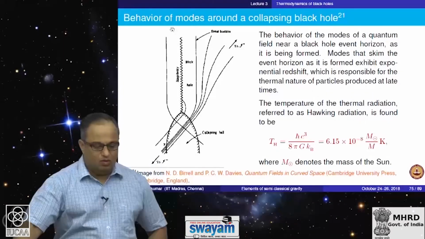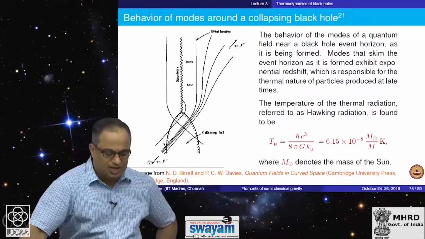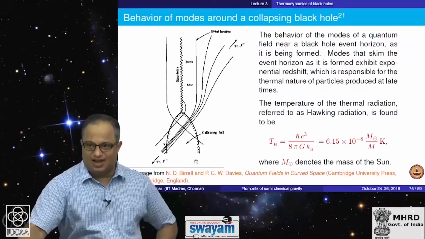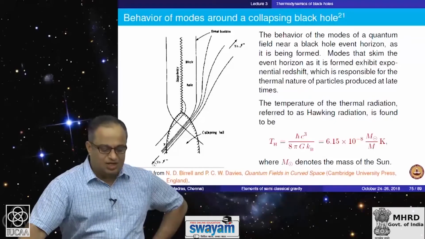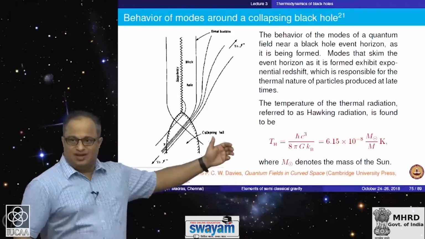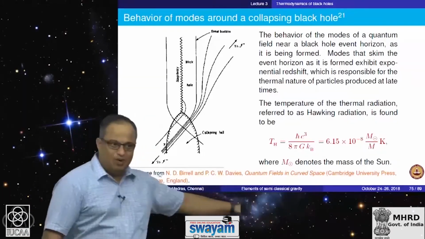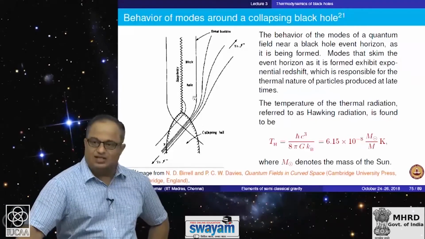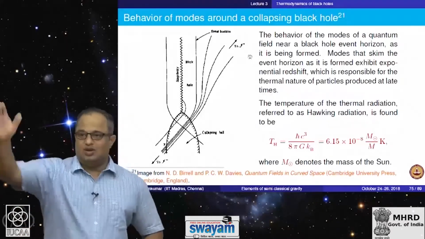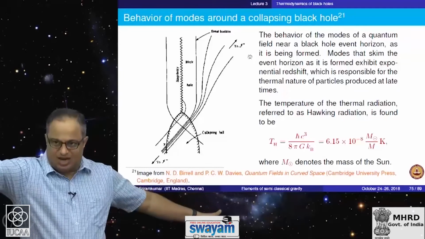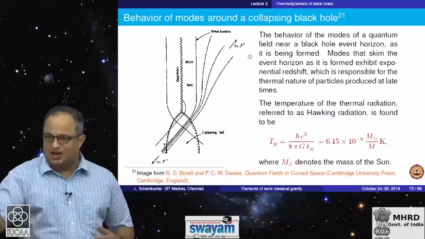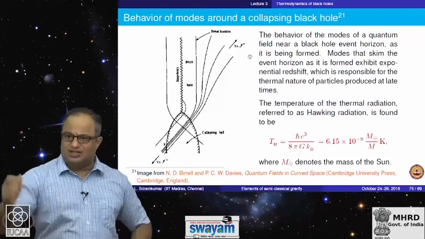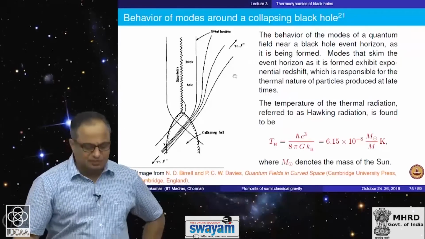And what you find is that, notice here, you have various modes that are coming in. I am assuming that some of you are familiar with this idea of Penrose diagram, which I will have to use later. This corresponds to scri minus, which is past null infinity from which the modes are coming in, and that is what these modes are. If the event horizon has not formed, they come from past null infinity and they will emerge and go to future null infinity. For simplicity, I am going to consider a massless field, so they will follow null rays, but the null rays are bent because of the gravitational field.